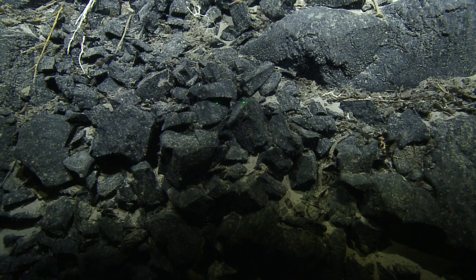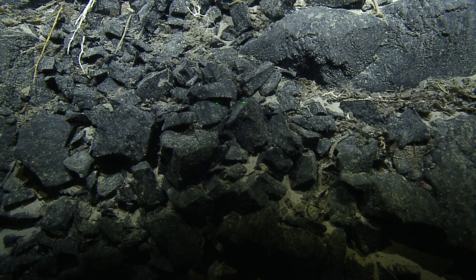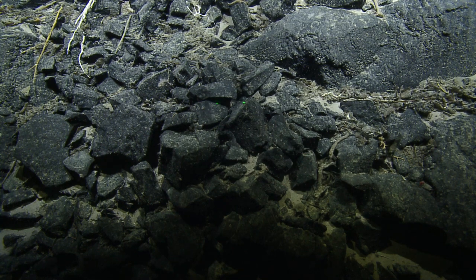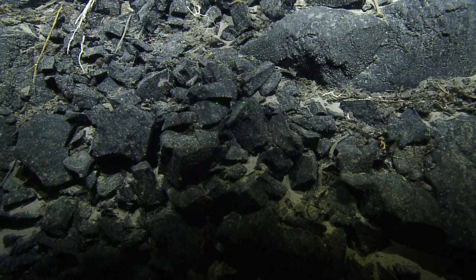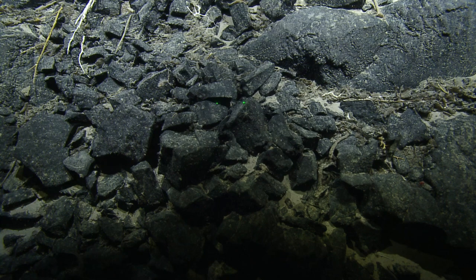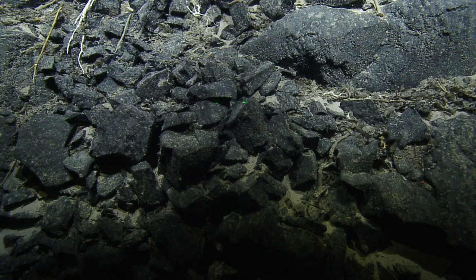Oh, return of the sea star spotter, Mia. The sea star stick is back. Well, that was a very dense rock face over there. Is that a brittle star right under the laser? I'm not sure what it is, because the arms look too thin for a brittle star. Yeah, kind of straight, right? But the dimensions and the symmetry look more like a brittle star again.